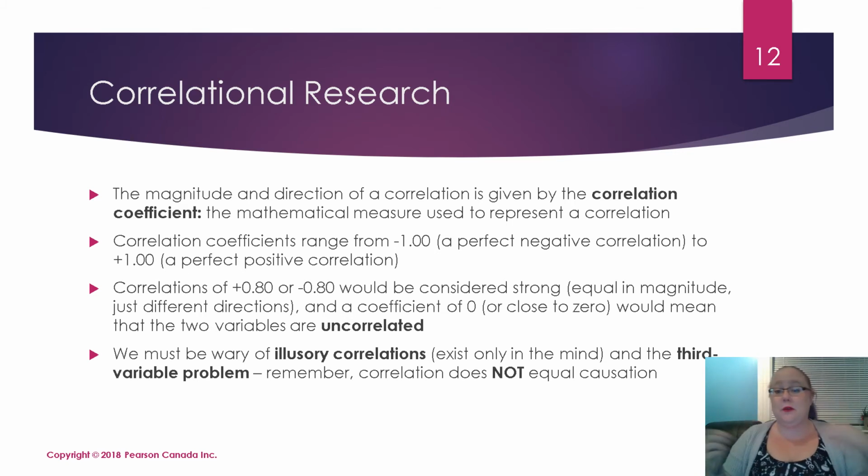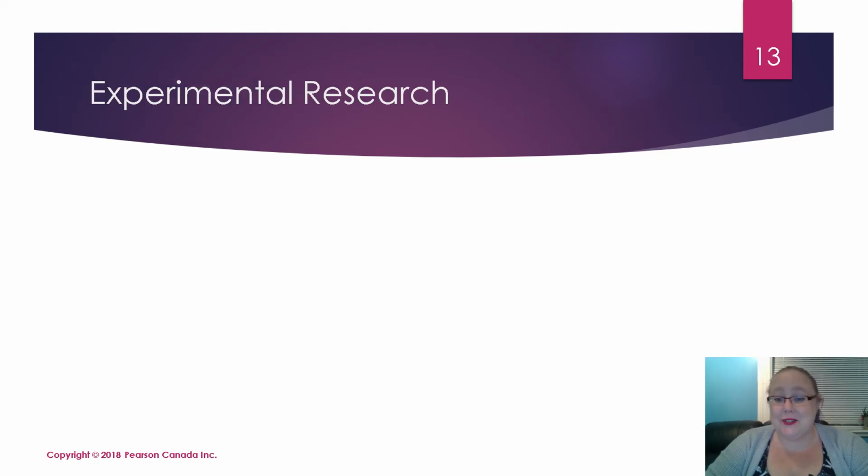Or the relationship could be the opposite way. Maybe somebody is having a hard time sleeping because they have trouble concentrating. That one's not as great of an example, but you never really know the direction of the relationship, whether one's causing the other or whether a third variable is causing both. So we have to really keep that in mind when we're talking about correlational research. It's great, it shows us if there's a relation there, but it does not help us determine cause and effect relationships. The only research that can do that, as I mentioned back at the beginning, is the experimental research.